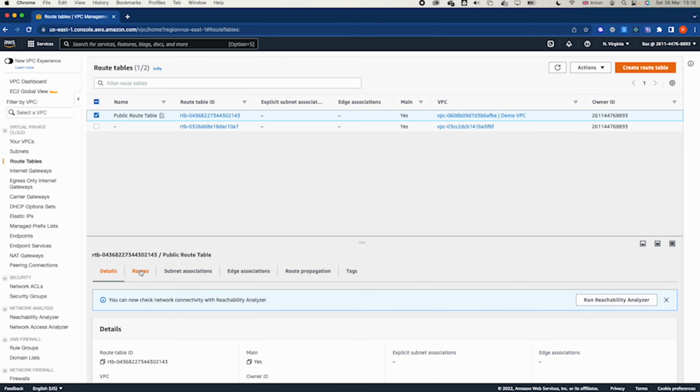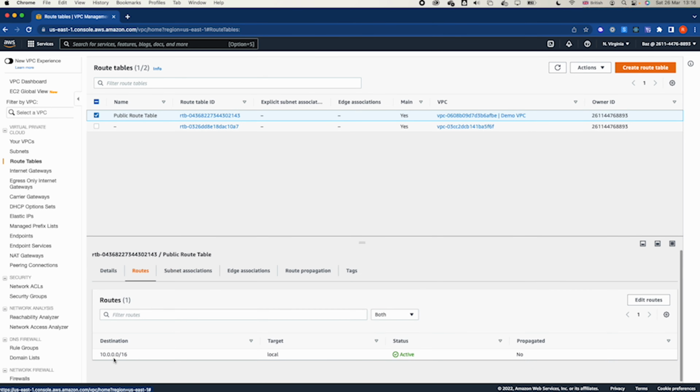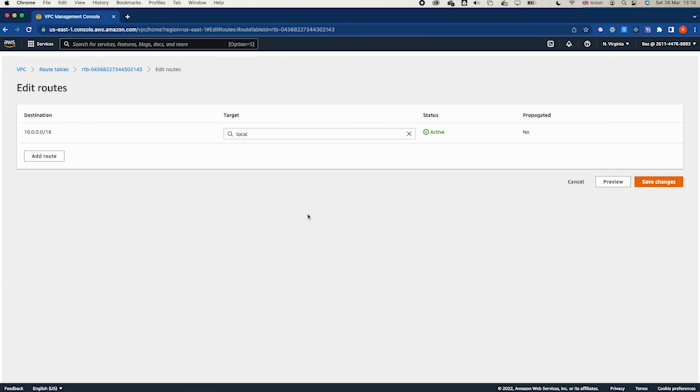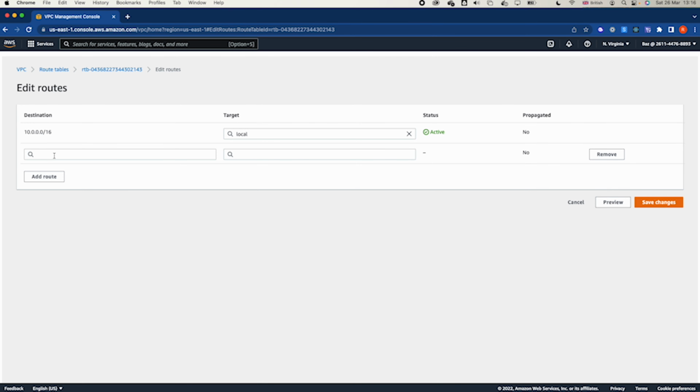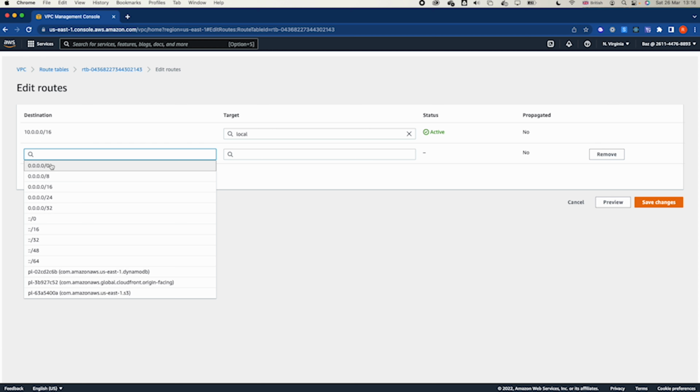Now in the routes, you will find that this route table is telling my VPC that any EC2 instance that wants to communicate inside the VPC network needs to use the destination local. If I want them to use my internet gateway for anything else, because this is a public route table, I need to select any IP.